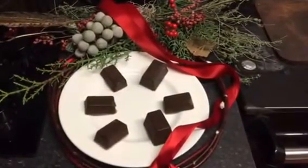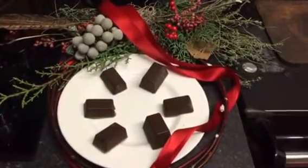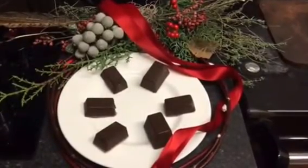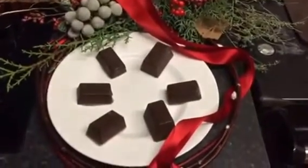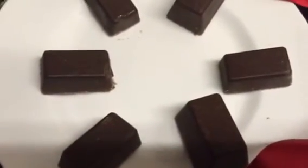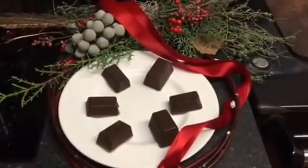So there they are. I just popped them in the freezer and popped them out of the mould, and they're ready to eat. Thought I'd make them look Christmassy with a little bit of a wreath from the Christmas market that I got today. So I wish you all a very happy Christmas, and I hope you enjoy your chocolate. Presentation. It's extraordinary. Okay. Enjoy.